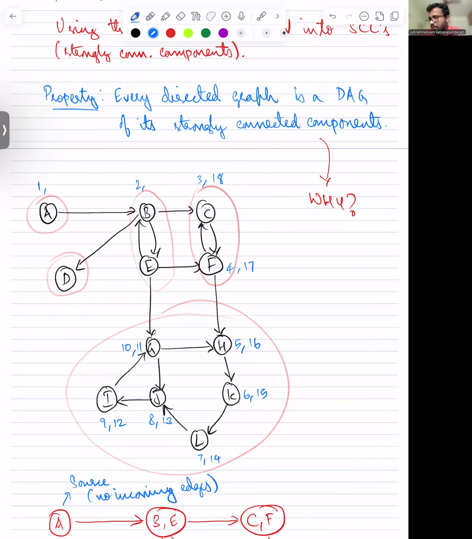From B, what else do you see? You see D, so you explore D, 19. Then you exit D because nothing else, 20. Then you discover E, which is 21. But then all the neighbors are identified, so 22, 23, 24. Right? Okay, so we did this thing.